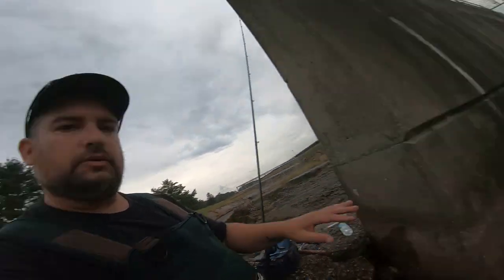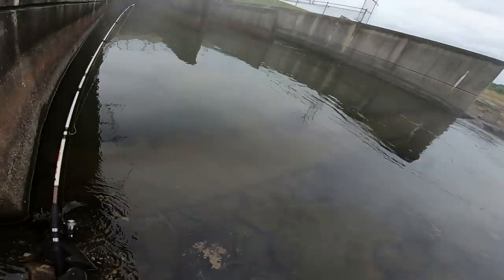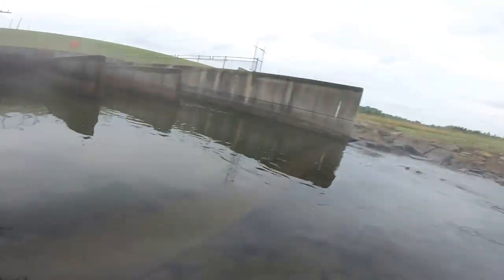If you've never caught a muskie and you have a pair of waders, this is what you want to do, okay? You want to get some bluegills, put your waders on, come out here, and stand on this wall right here. I don't know if you can see it or not, but you want to drop in these corners, this corner here, that corner over there, and just wait, man.